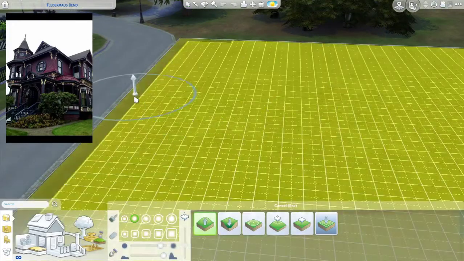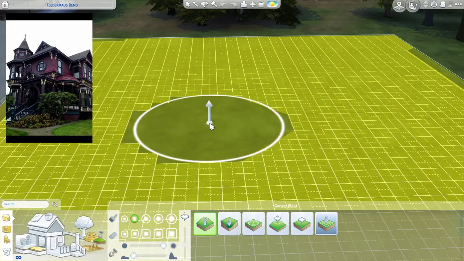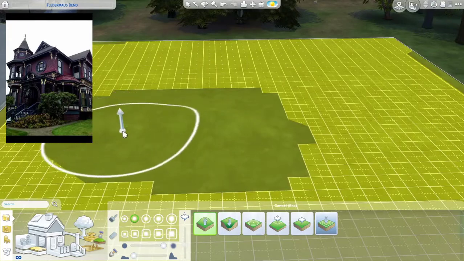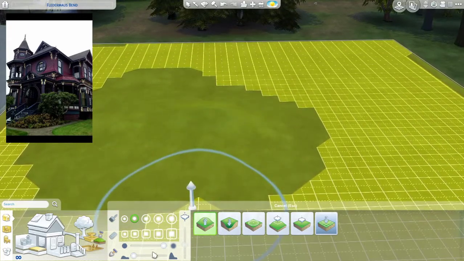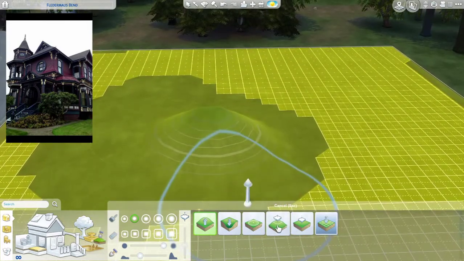So let's raise the terrain up a little bit over here. Let's kind of do it a bit softer. It always goes up way too fast. Even if you have it like this, I still feel like it goes up way too fast sometimes. So, here we go. Maybe a little bit faster. I don't know. So about there. Right, so we're going to have it on a raised terrain.